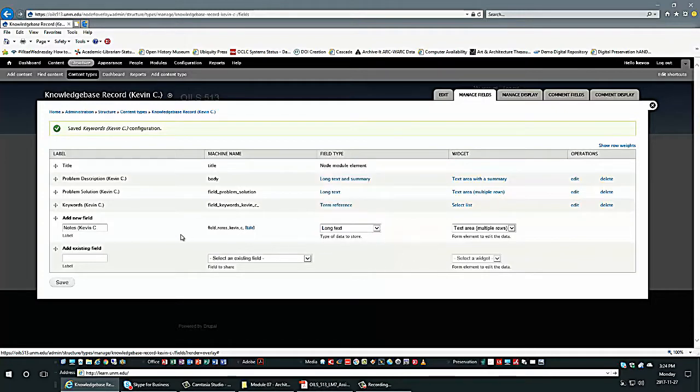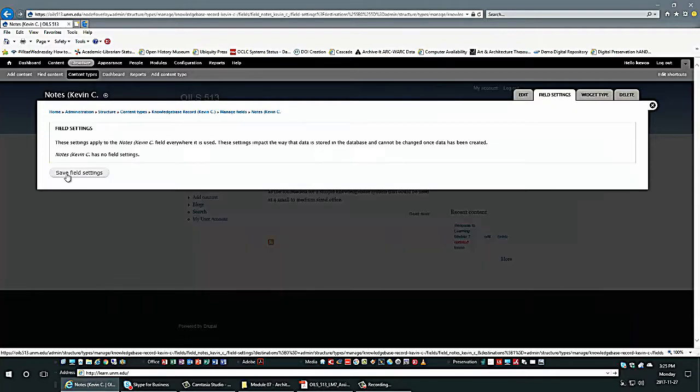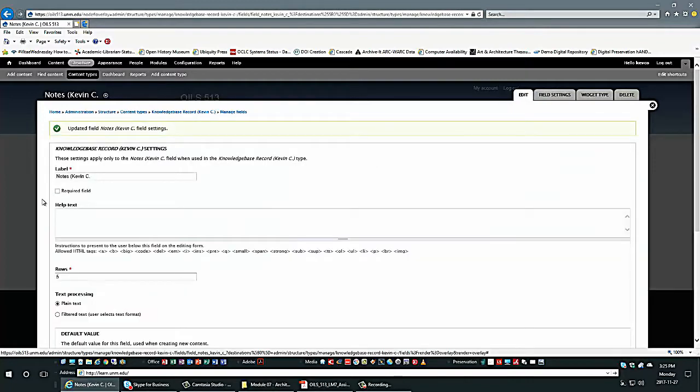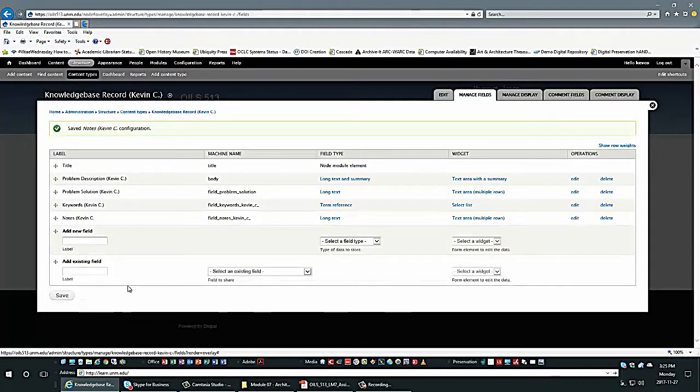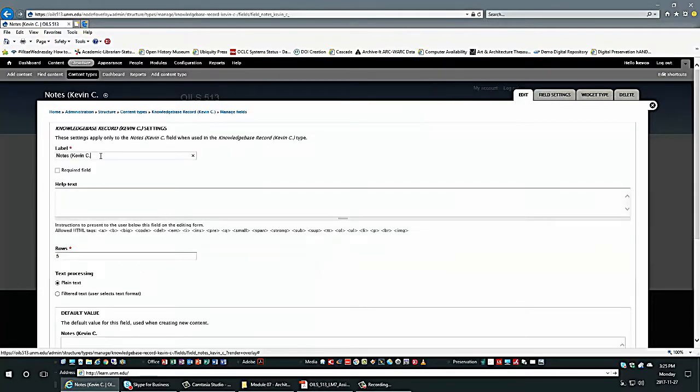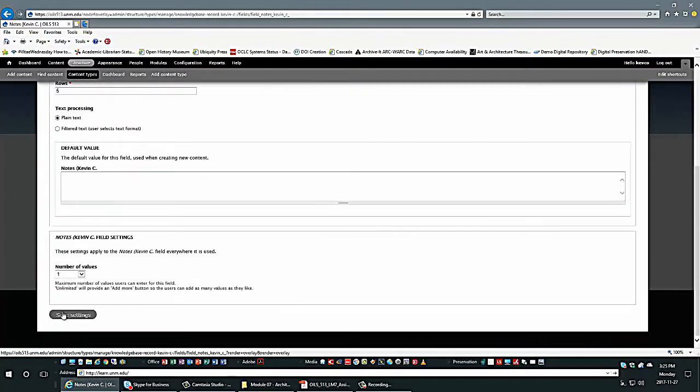So now that I've selected my field type and added my field name, I click Save again. Click the Save Field Settings button. Scroll down and click the Save Settings button. Now I have 4 fields, and I'm sorry, I messed up the end parentheses on my 4th field.